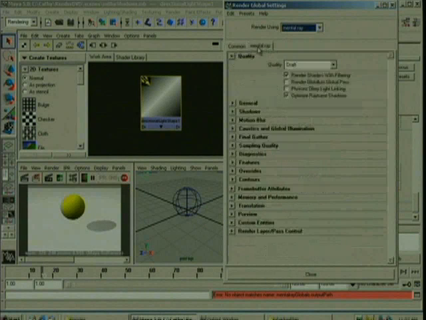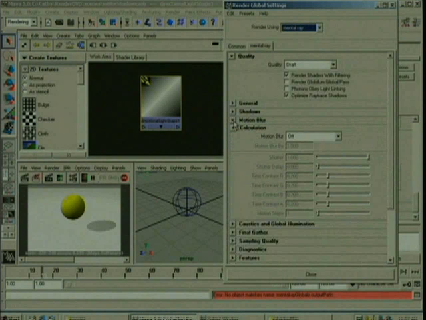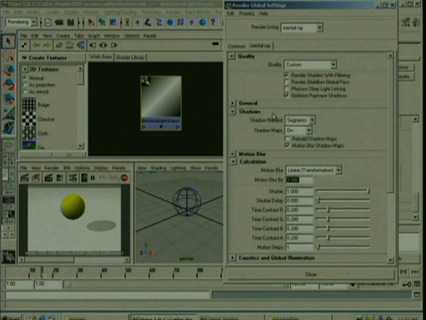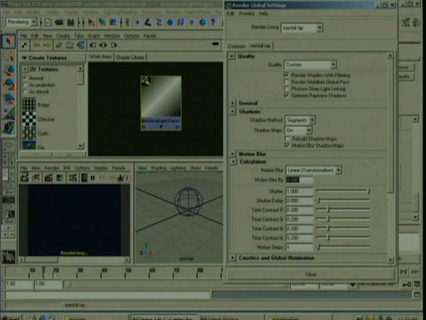Go under the mental ray tab, and the first thing we're going to do is turn on motion blur. So I'm going to use a simple motion blur, the linear type of motion blur. And I'm going to exaggerate the blur. So I'm going to do that by just turning up the motion blur by option to 3. And then just under the shadows section, what we're going to do is make sure, again, that shadow maps is on and that the motion blur shadow maps option is also on. Okay, so I can't remember if I saved this. Save that, and let's do a render.